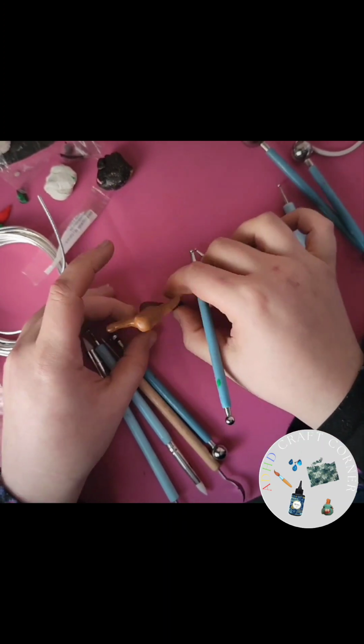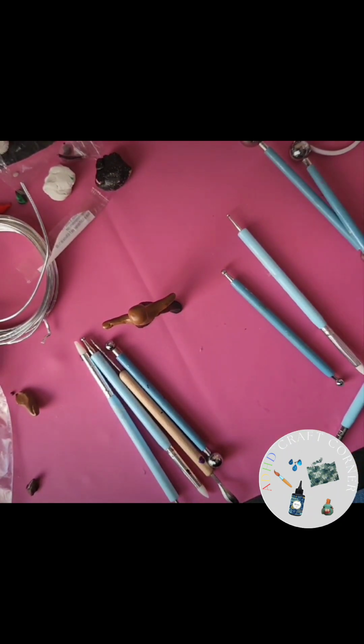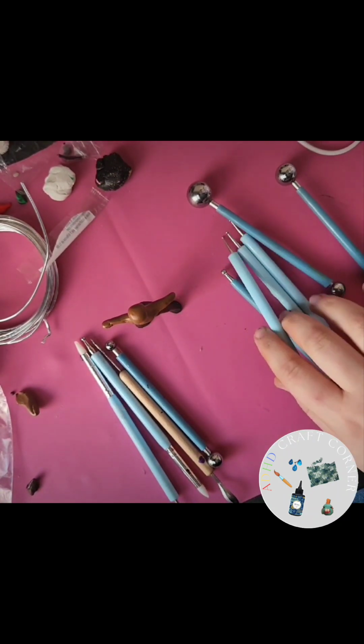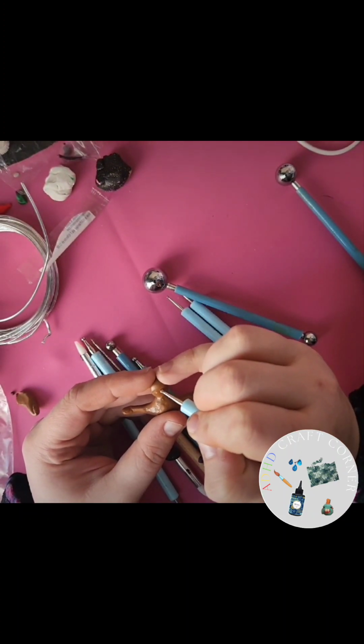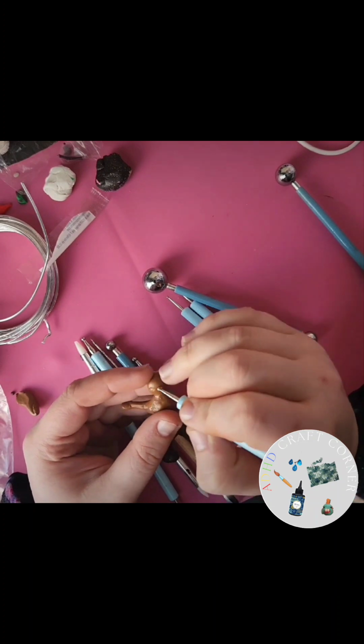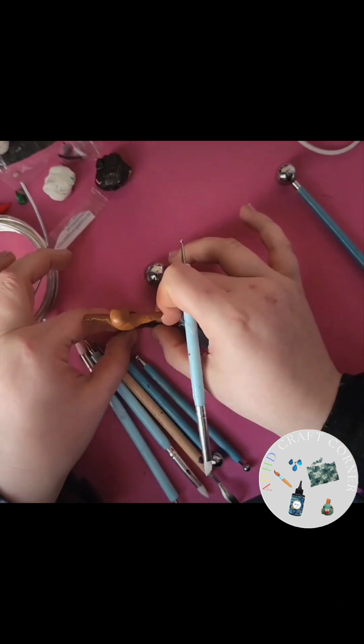Normally I wear gloves when I sculpt because I have very deep fingerprints, and this is a thing, people can have deeper fingerprints. Mine are so deep, they leave such horrible fingerprint marks that I cannot get them out with alcohol or clay softener. They just don't come out. So I generally try to not use my fingers when I do these kinds of things.